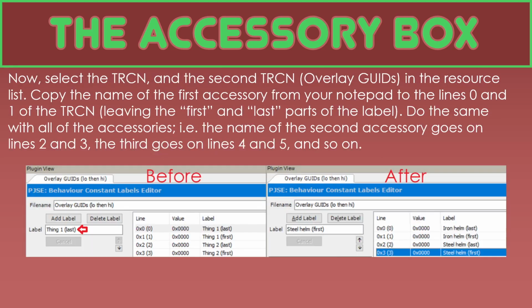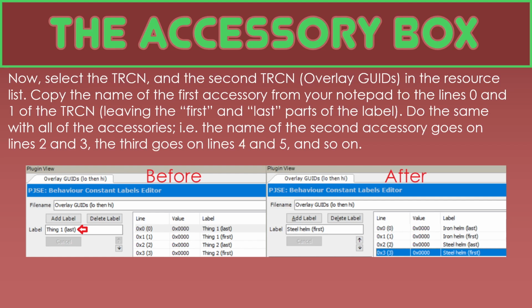Next, you select the TRCN, and then the second TRCN in the resource list. Then you copy the name of your first accessory. Select line 0, and you'll see that the first line there, where it says thing 1, and then parentheses last, you would paste over the thing 1, but you would leave the part that says last in parentheses.